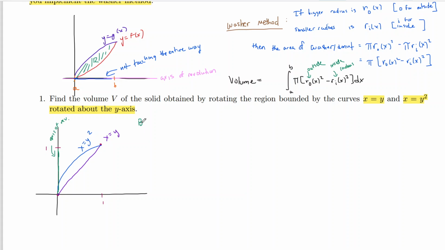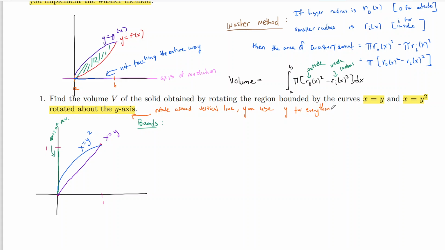What are the bounds? Well, because we're revolving around the y-axis, we want everything with y's. Let's go ahead and just write a little comment there. And in general, if you rotate around a vertical axis or a vertical line, it doesn't have to be the y-axis, it could be like x equals 1. We could have revolved around this one, and we would just have to set up the problem slightly differently, but everything else would follow. So when you rotate around a vertical line, you use y for everything.